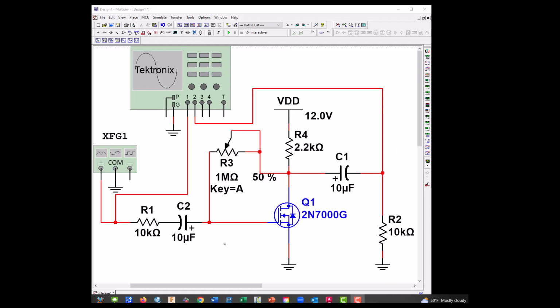Okay, first thing let's do is set our function generator. We're going to want 5 kilohertz, small k, 5, and it says 200 millivolts, so let's go to 200. Okay, we'll leave that there.